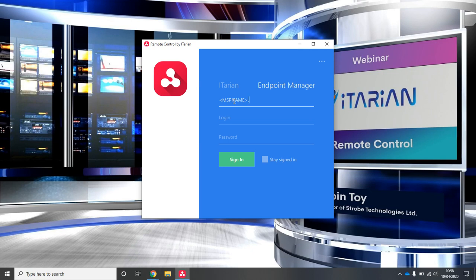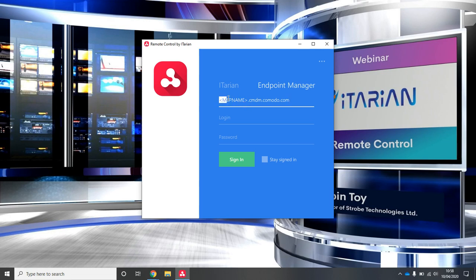Just shows that my memory is not quite as good as it should be, but I am nearly there, so just a second longer. Right, okay, so it will be the MSP's name dot cmpm dot komodo.com.